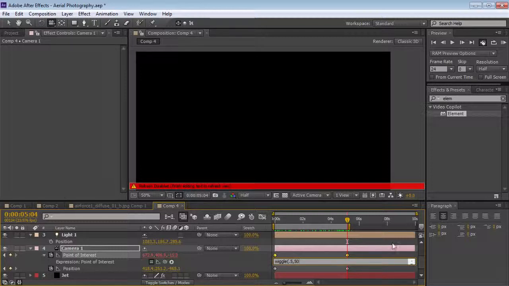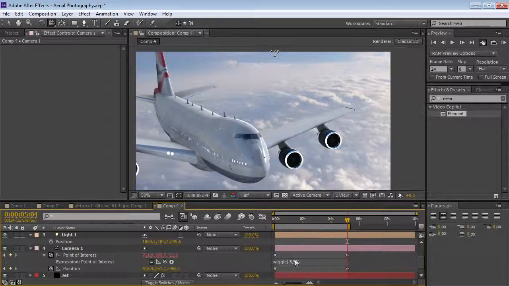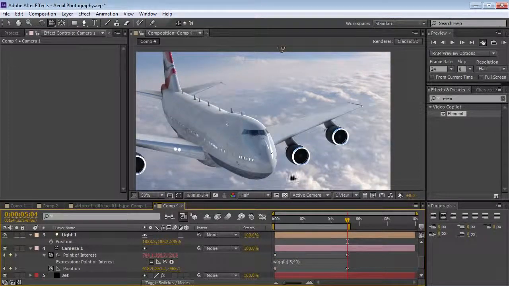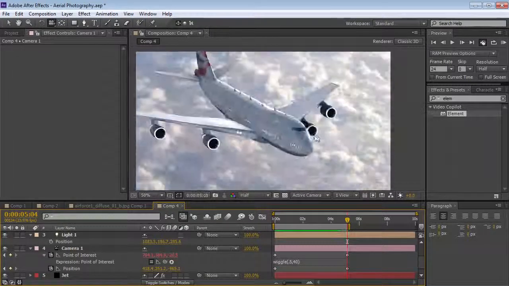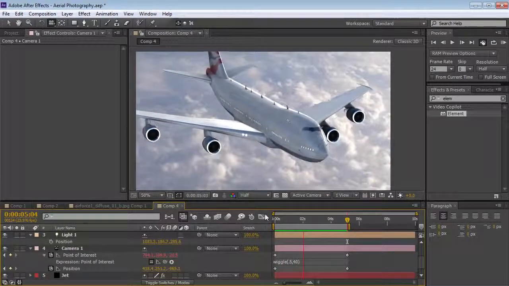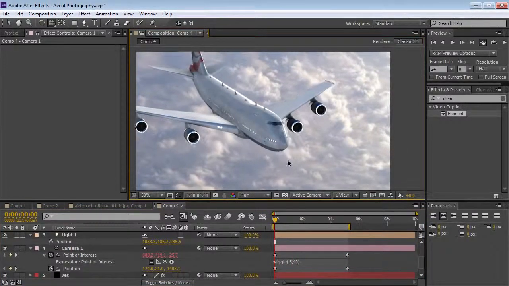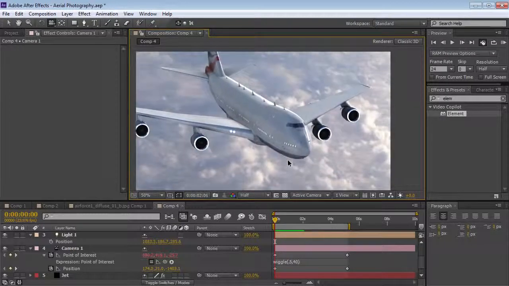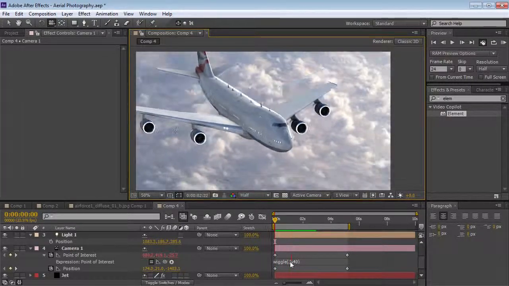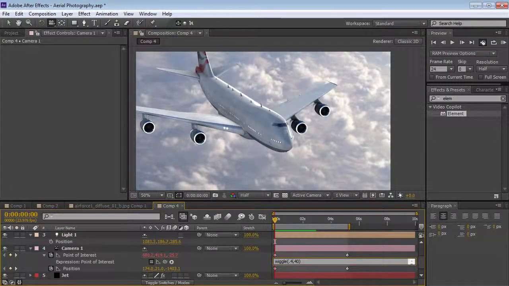0.5, 50 and parentheses, so that every half a second we're going to randomly move about 50 pixels. So we can tweak those values, and maybe that's a little high. Let's try like 40. And now if we preview this, we can see a nice kind of floating vibe going on. And maybe we don't start so far away. We could just kind of bring it down a little closer. And depending on how sporadic we want this to be, we can lower the time or lower the amount.